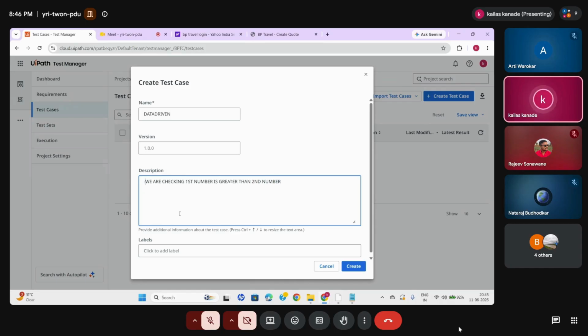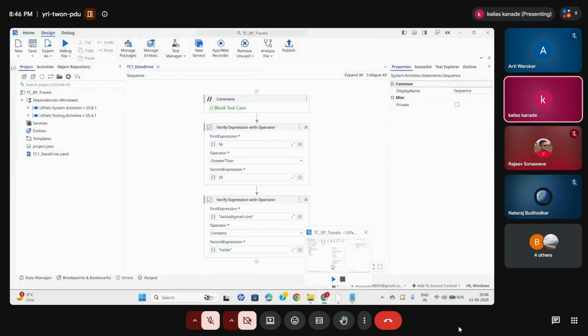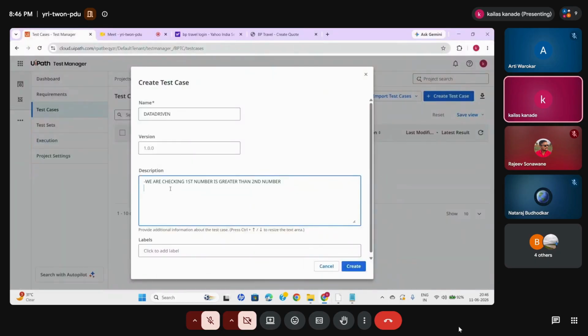What exactly are we doing there? The second is whether the input contains is available or not in that string. This is what I'm going to give as the description. This is not mandatory, but for best practice we need to put the description, and this is the name of that test case. I'm going to click on create.